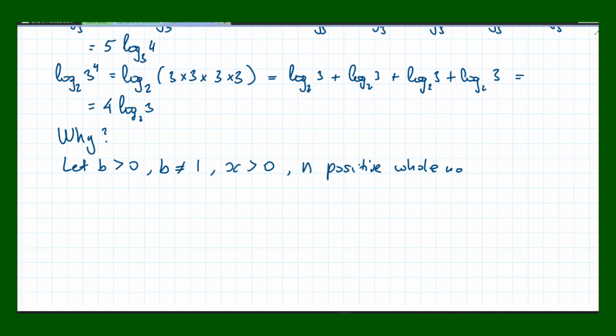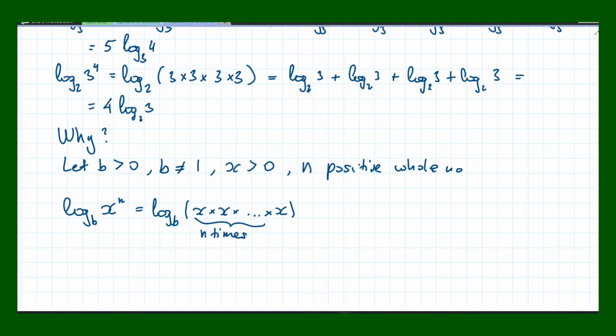Now that we've done the groundwork, let's have a look at how the proof goes. Well, we've got a log base b, which can be any positive number except 1. And then we have a positive argument that's raised to a positive whole power. So just like in the examples above, we're going to follow the same logic. We're going to keep the log the same base, but now we're going to apply the definition of the exponent. So that's basically x times blah blah blah times x, not forgetting that we do this n times.